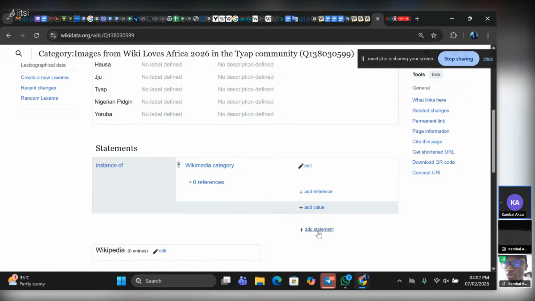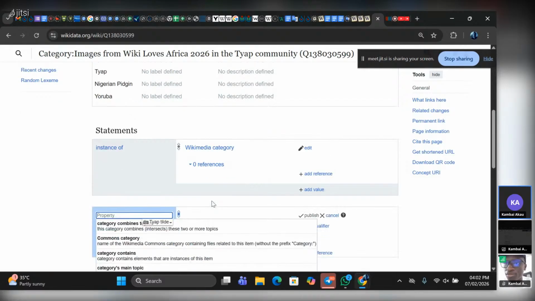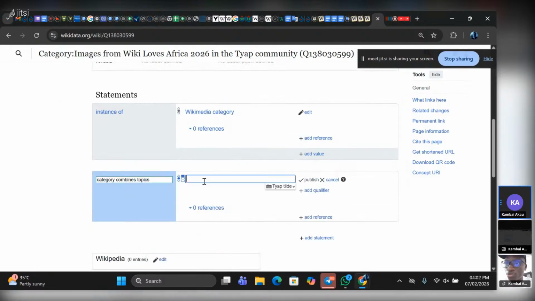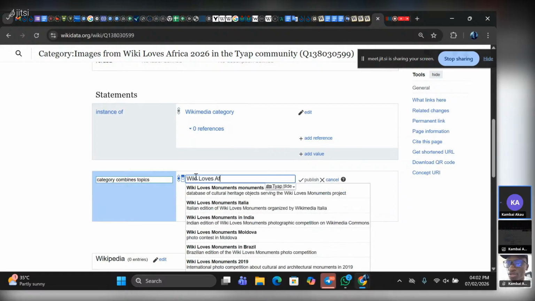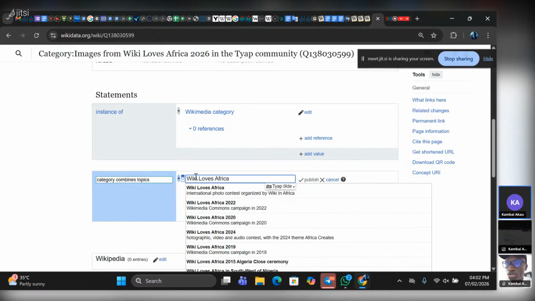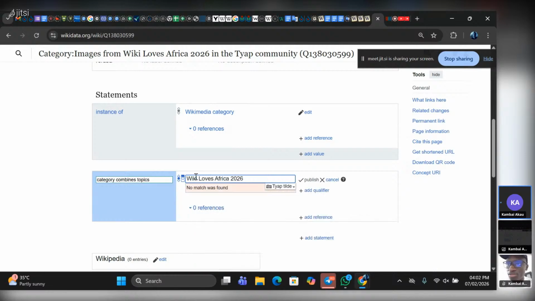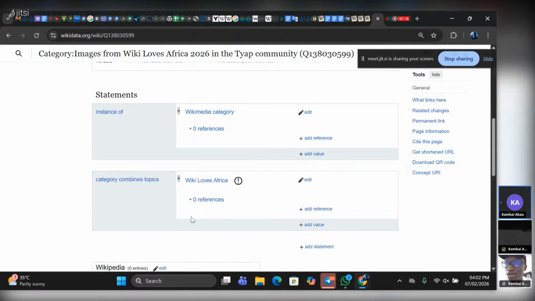a combination of, if this category is a combination of Wiki Loves Africa 2026, but then the category is not present, so we may just put Wiki Loves Africa. Later on, we can also add another category because it's not going to be left with only one link right here.